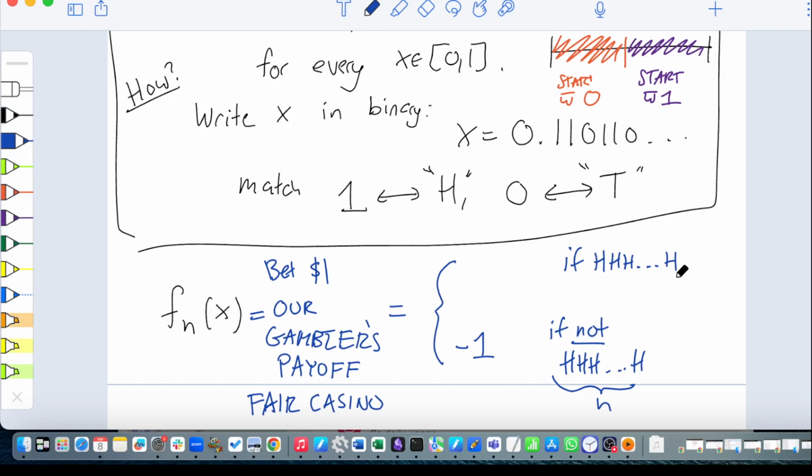Is it 2 to the n? Yes, 2 to the n. 1 over 2 to the n is the probability of it happening, so the casino has to pay you out 2 to the n to make it fair. There is one other small thing: it's 2 to the n minus 1, because you pay an entry fee of $1. You always lose your entry fee, and then you get 2 to the n if you win.